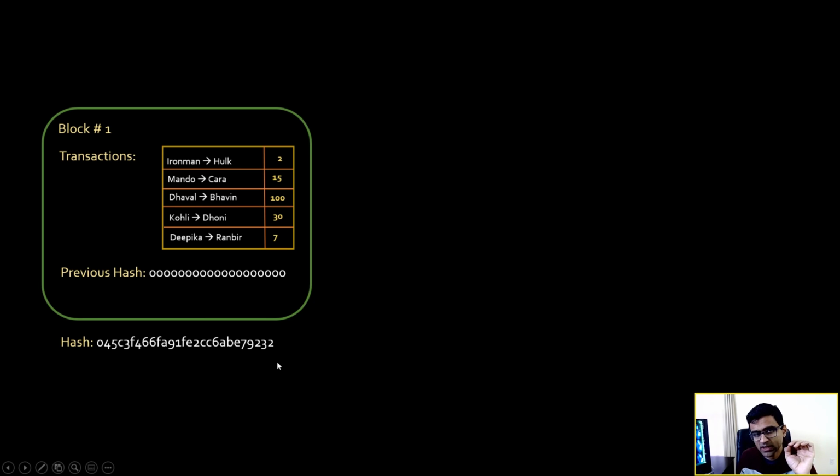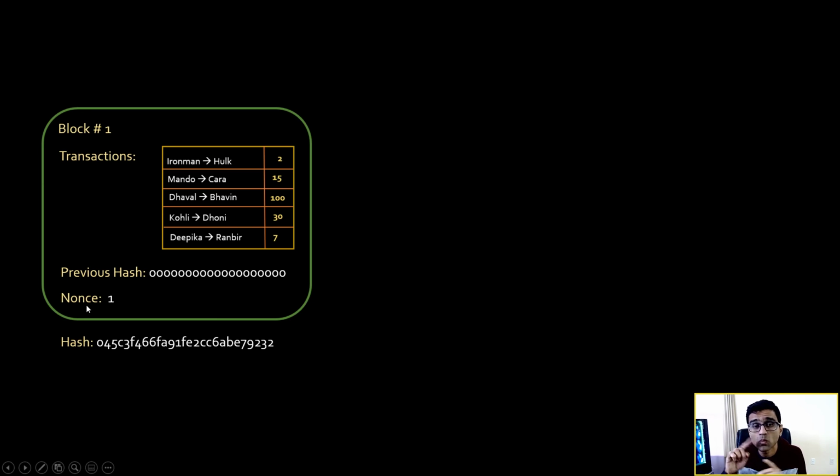Now the protocol requires that the first few digits of this hash should be 0. How many digits? Well, it changes from time to time. Right now I think it's 30 digits, but at some point when it started it was less. So let's say we are saying that the first 4 digits of the hash should be 0. So that is our difficulty level. Now see, if you just convert this to a string and create a hash, the hash might not have the first 4 zeros. So you have to introduce a new element called nonce.